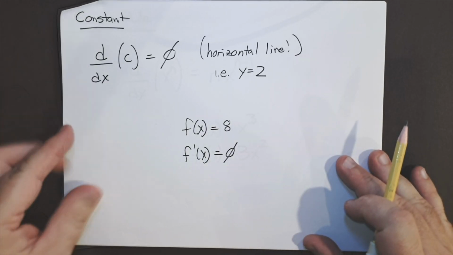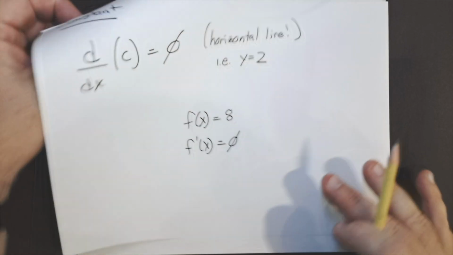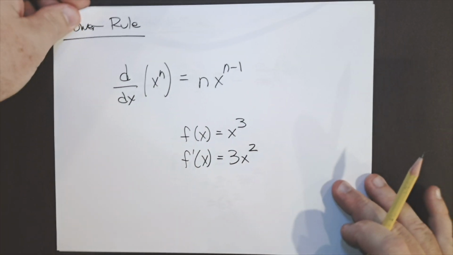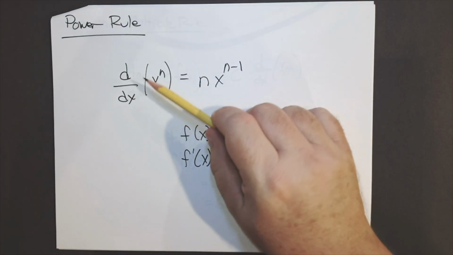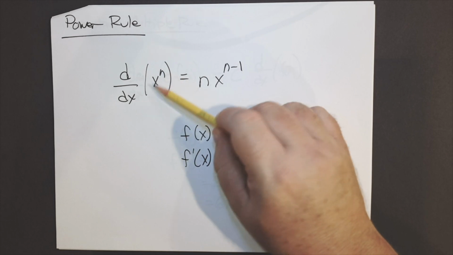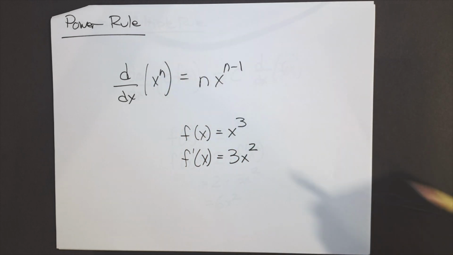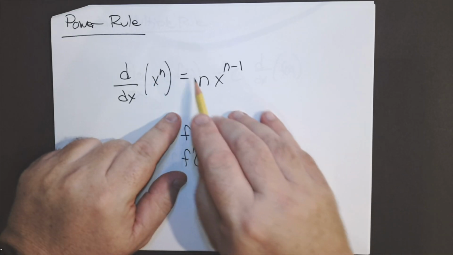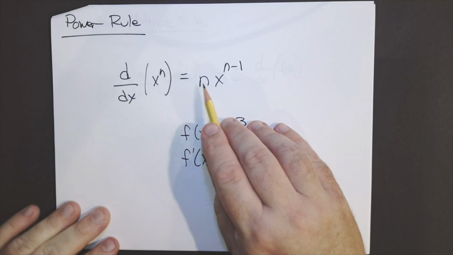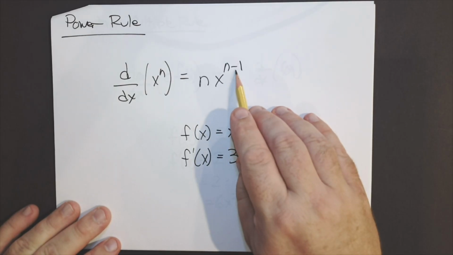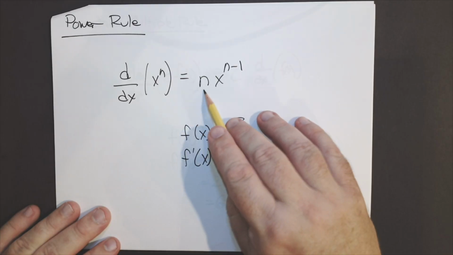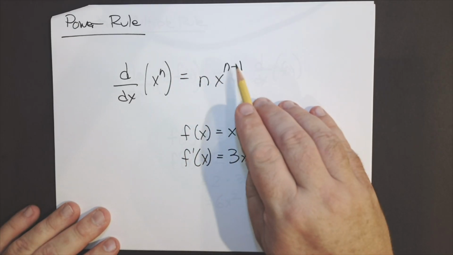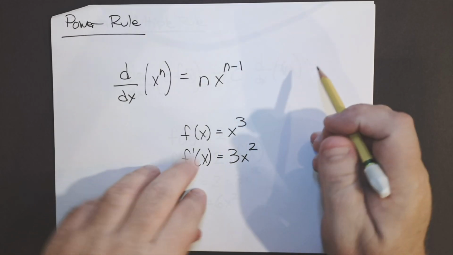Pretty simple. Next one, the most famous one, arguably, is the power rule. And the power rule says the derivative of a power function, meaning x to some power n, is this. Notice you bring whatever the power was down in front as a coefficient. You bring it down, and then you subtract 1 from the power and leave it there. So again, you bring that value down in front, whatever the n was, and then subtract 1 and replace it with that.